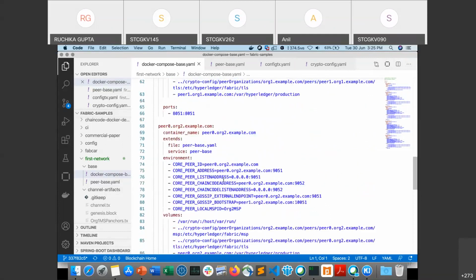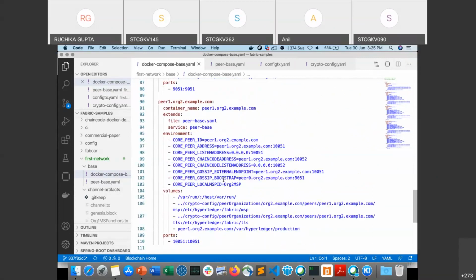So this is the place you can look at it. I know this is too much information right now, but you just need to have an idea where to look for what. That's the only reason I have covered this. So it's okay if you don't understand. It's just to give you an idea. When you start exploring Hyperledger Fabric, when you start looking at building a network on your own, these are the files that you need to look at.